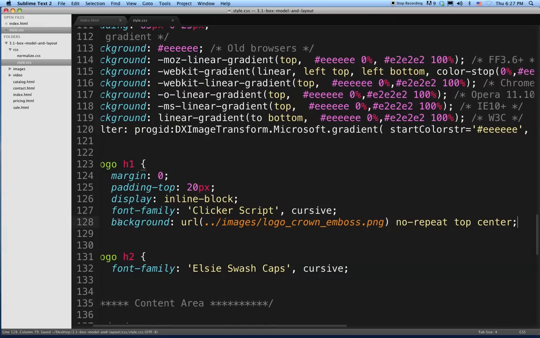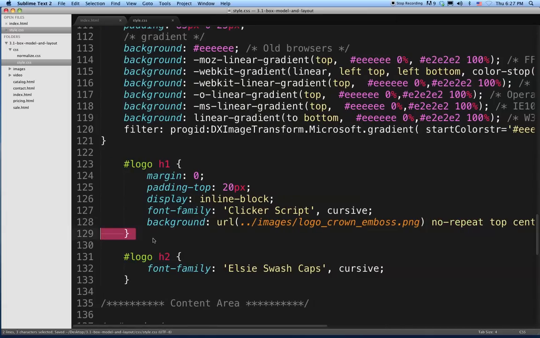So we're just using the background shorthand, and we're giving it a background image value as well as the background position value and the background repeat value here like that.